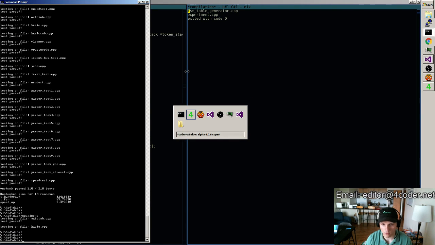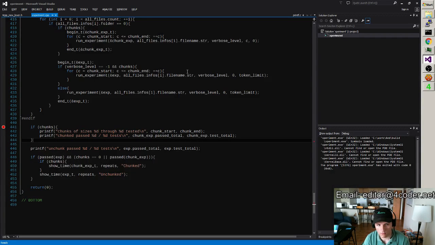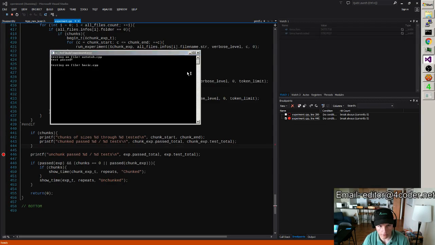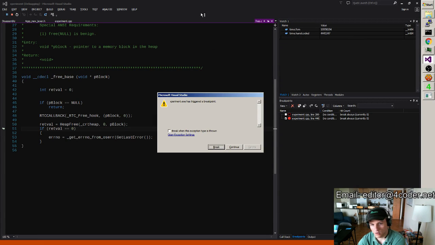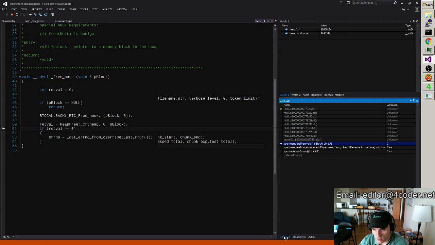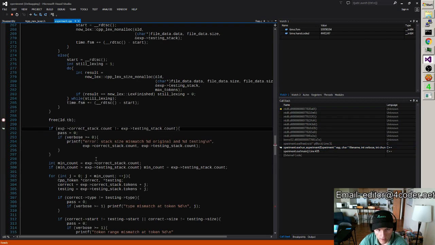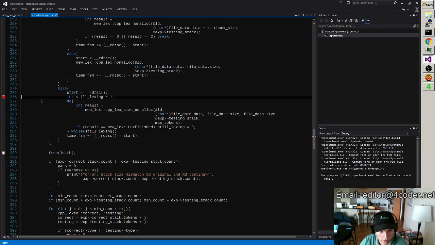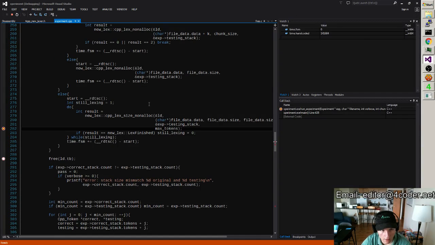Yeah, so that doesn't work at all yet. And, okay, just want to make sure I don't end up in the build folder accidentally again. So what happened there is another problem on the free base. I'm guessing that's probably for a similar reason where we just end up lexing more than we're supposed to. So I'm going to stop it right there, and we're going to go ahead and say, alright, what result do we get? It's optimized, so I can't see.